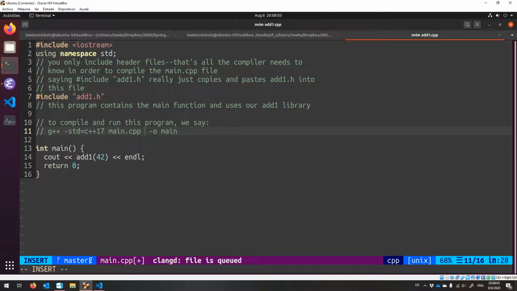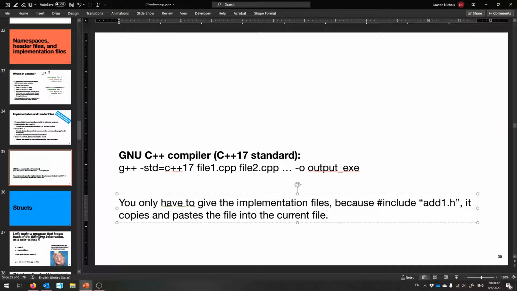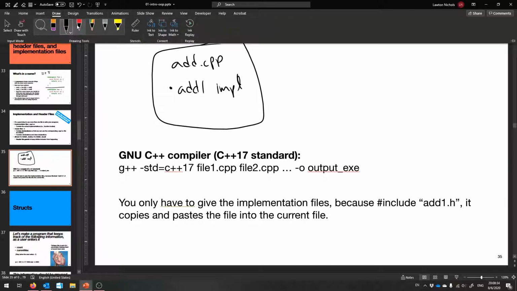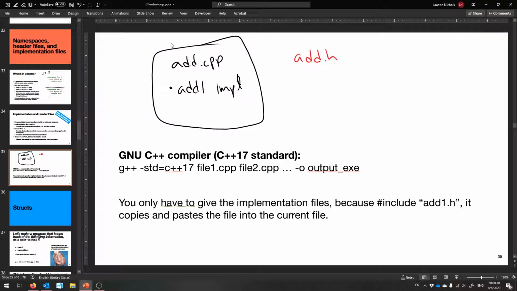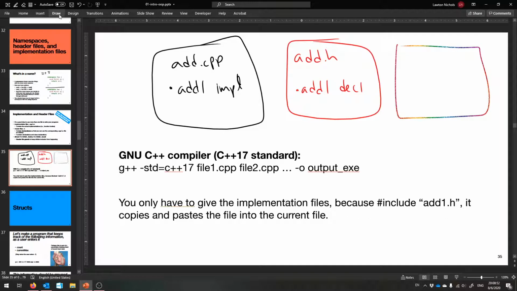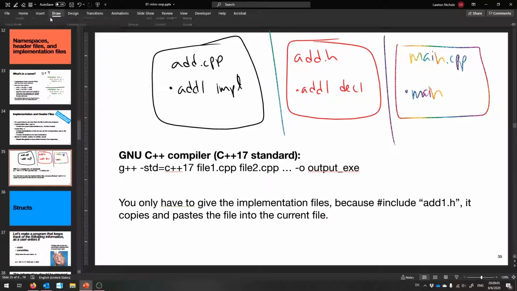Okay, so also include the implementation file, and you're golden. All right, so that's what's working there. And the reason you don't have to give header files again is because that include copies and pastes the current file. And so what we've done is we found a logical separation for add1.cpp, which contained the add1 implementation. Makes sense to put that alone. And then we made an add1.h which had the declaration for the add1 function. And then finally, as the pièce de résistance, we brought it all together in our main.cpp file with our main function. And we included our library, and we called our function. All right, so this is how you separate things in a nice, logical way. Okay, that is the idea.